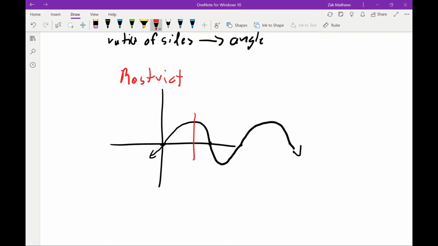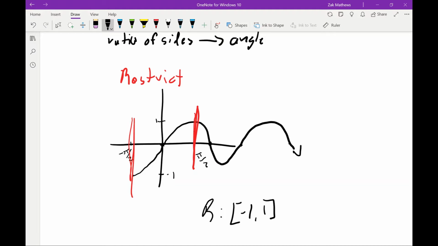So I definitely need to make sure I have all y values. So I definitely need to have the positive y values. And I'm going to backtrack a little bit on my graph. I'll get back to negative pi over 2. And at negative pi over 2, we have a negative 1. Pi over 2, we have the 1. So between negative pi over 2 and pi over 2, we get all y values. We get an entire range. The range for sine, remember, is negative 1 to 1. We have all of that inside this restricted domain.